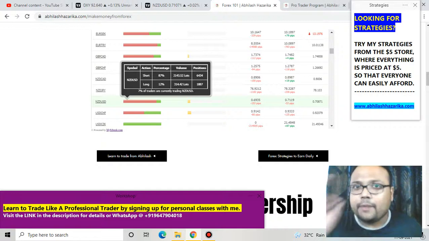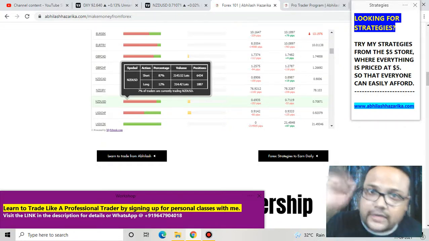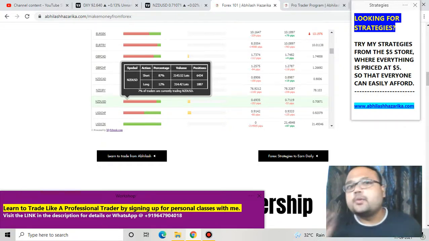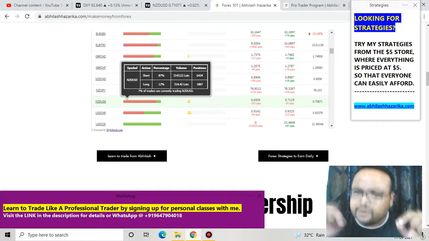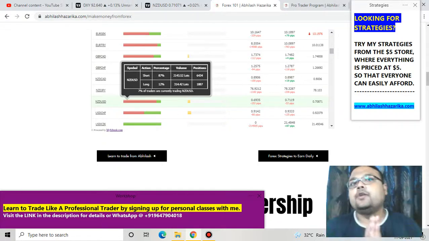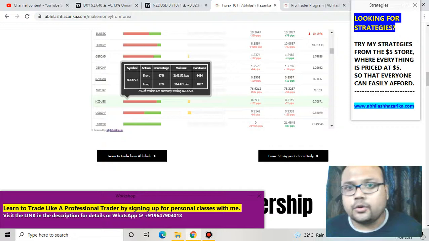After the market opening on Monday, do not click on the buy or sell button right away. Wait for the market to either hit the resistance or come down to the support level, and then observe the market. If it bounces or reverses, then only go for the trade. Otherwise, simply avoid. I'll be coming on Monday and explaining what should be your next move.